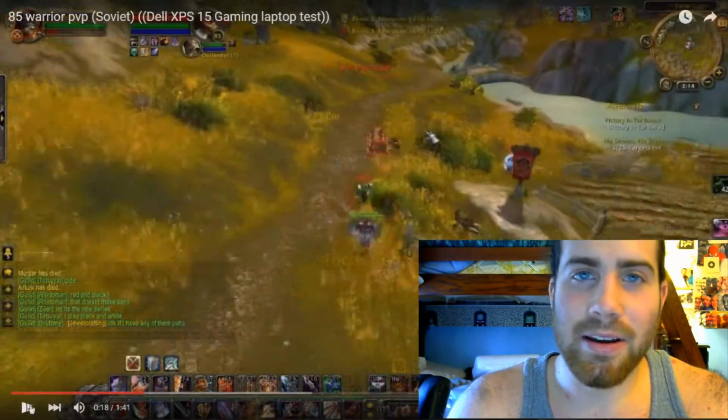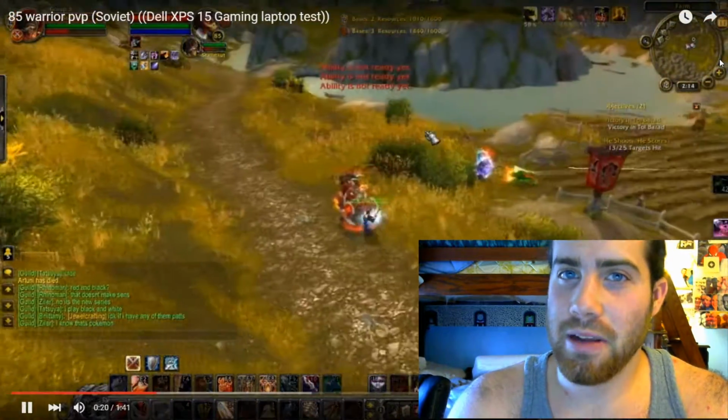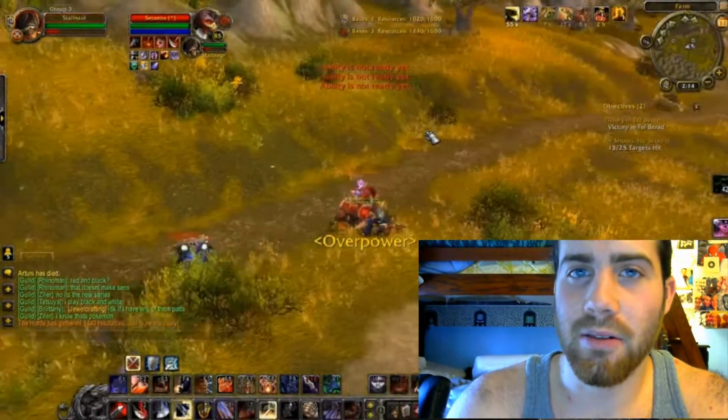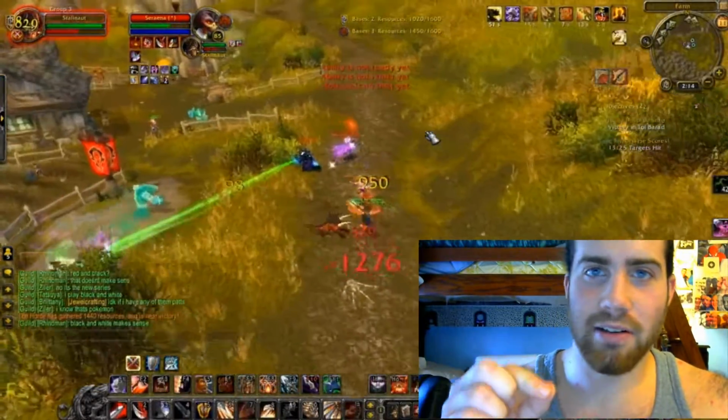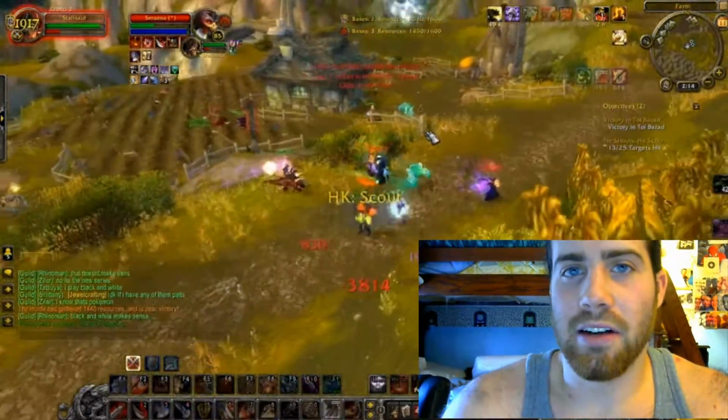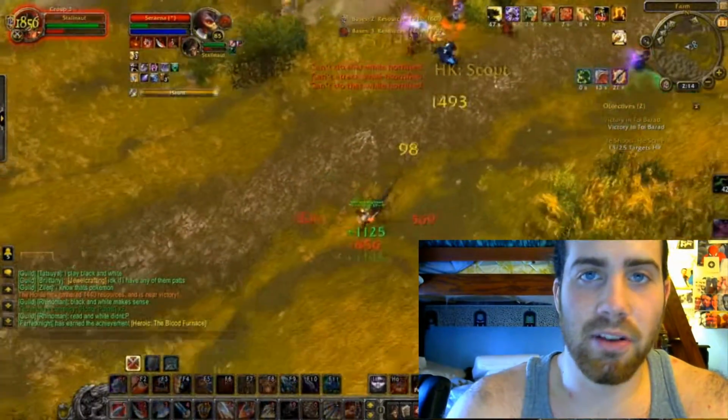Now, when you're playing a ranged in PvP, you can get away with it. When you're playing a melee, you absolutely cannot. The way people can just get around you if they're mouse turning, they can easily just get around you and there's nothing you can do about it. And it's really hard as melee.